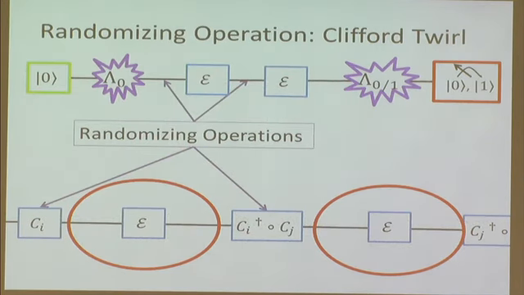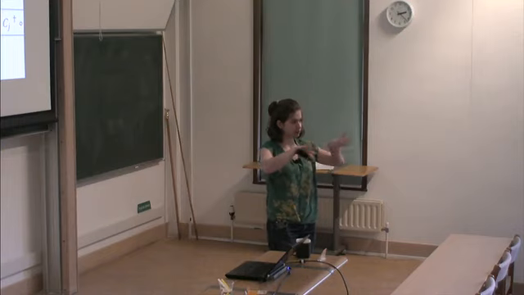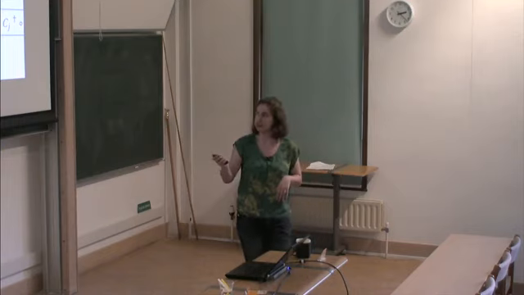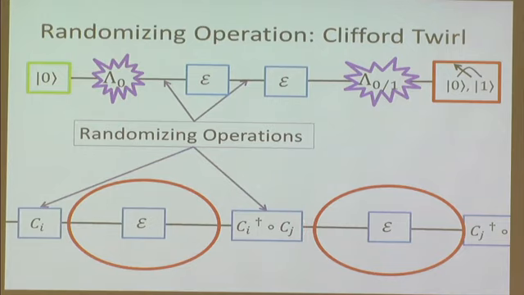So then our original procedure that looks something like this, with state preparation, some randomizing operation, the process we care about, etc., we can write it in this way. So we have a random initial Clifford, the recovery Clifford to turn this guy into a twirl, the next random Clifford, and so on. And here, even though I've written it as two separate Cliffords to keep track of which is twirling what, this is just going to be applied as a single Clifford.